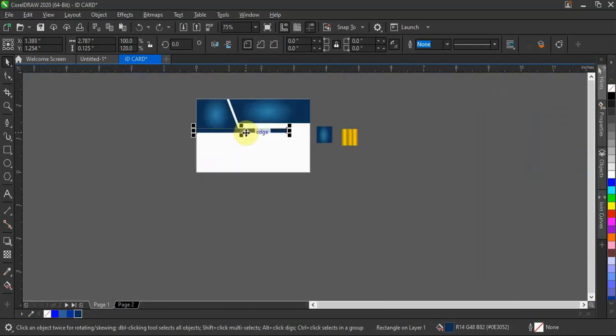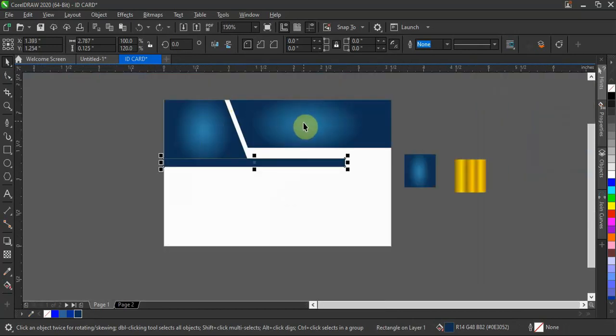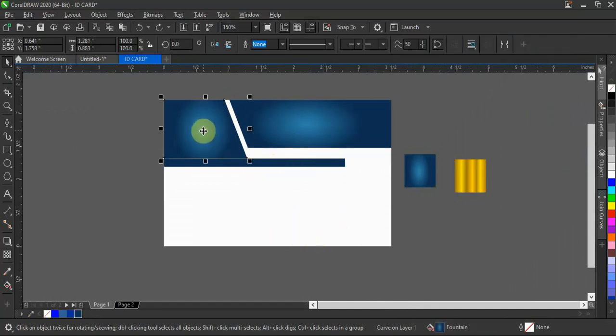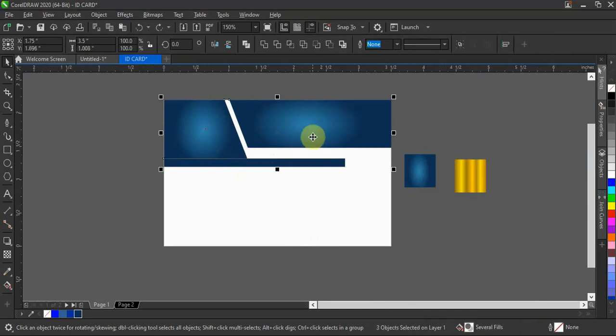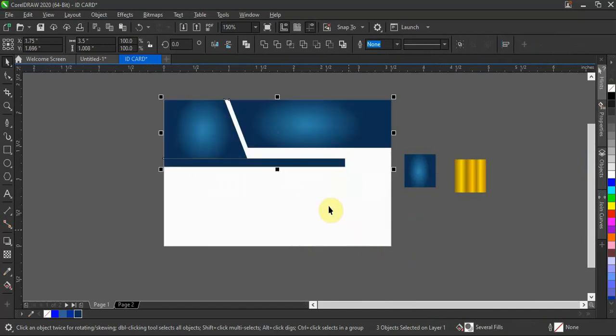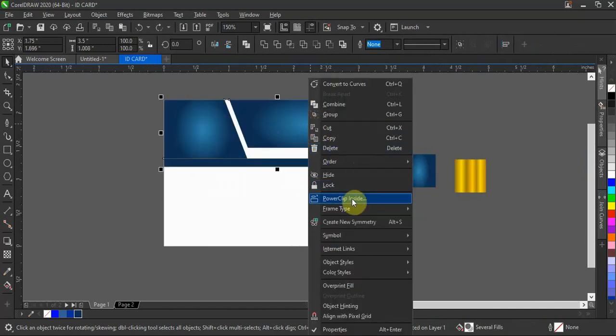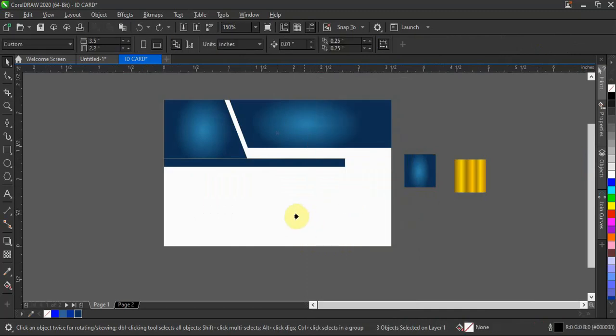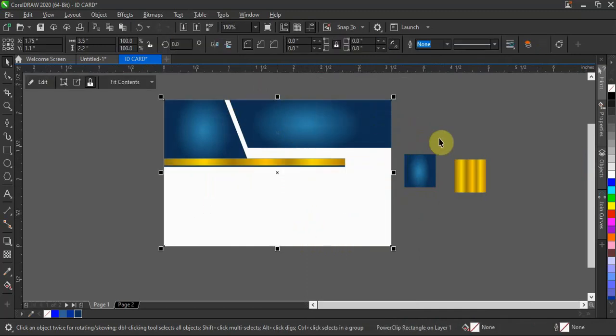Now I'm going to select this, and then the one on top of the golden one, then place them inside the background. So select one, hold down shift key, and then you can select the other two like that. If I drag them here, you see that I've selected the three. So I'm going to right click and then click on power clip inside, then click on the white background. So you place them inside the background. Okay, so you have this like this.